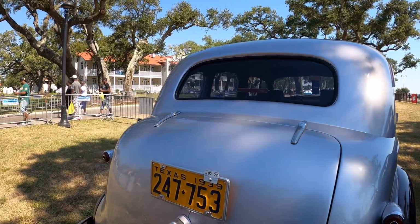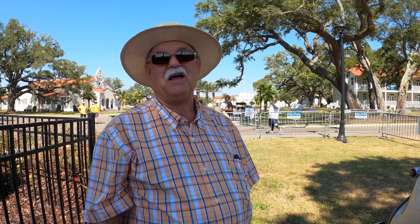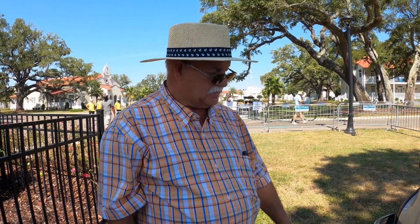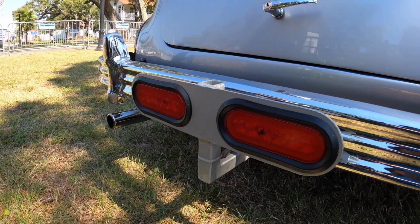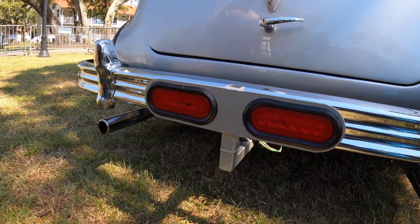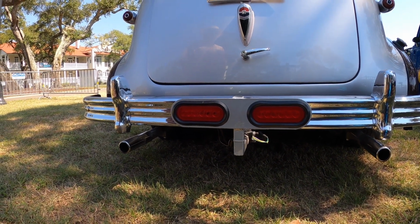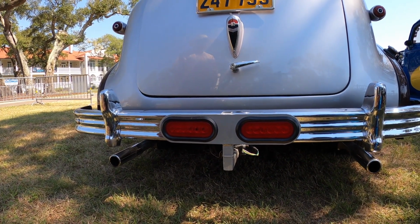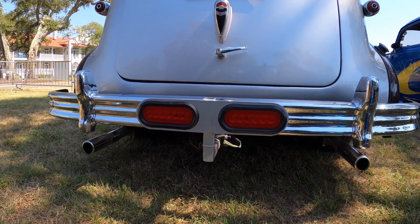So while I was rewiring my stock trailer, I was trying to think of how I could brighten up the back of my car without changing my car. So I thought, well, I've got a trailer hitch on that car. So I wired up trailer lights that look from the back like they're actually built into my bumper. They actually do, especially from a distance. See, everybody? From there, you can't even tell that it's sticking out at all, and that's what everybody will see when they're driving behind you. They're LED trailer lights that look like they're built into my bumper.